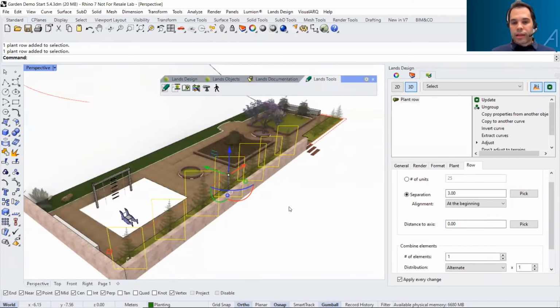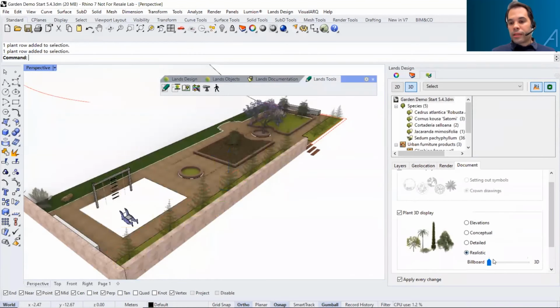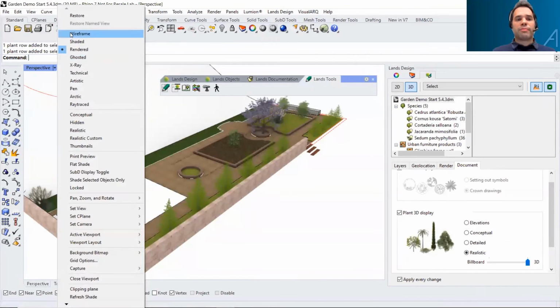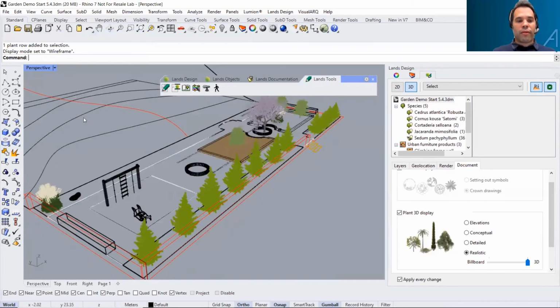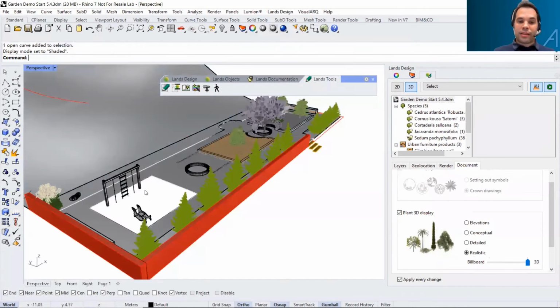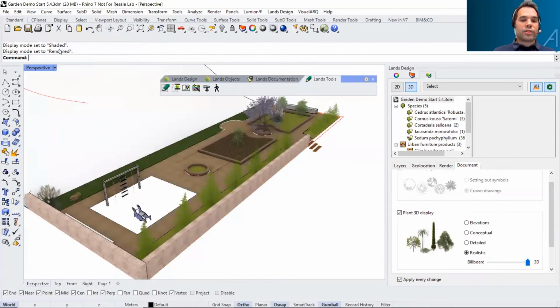I haven't explained that before, but Rhino provides different display modes to work with different ways of representation. This is wireframe, where we see the edges of the geometry but not the surfaces. We have shaded, where we see the surfaces, and then of course rendered.